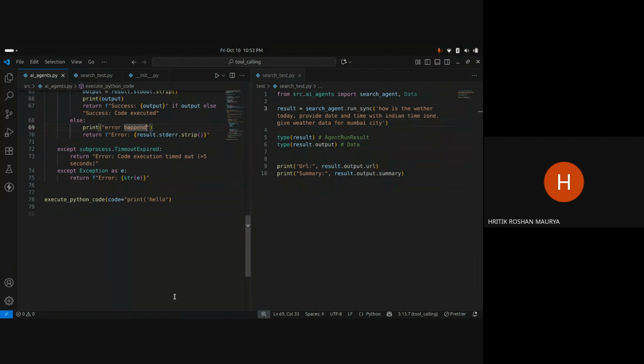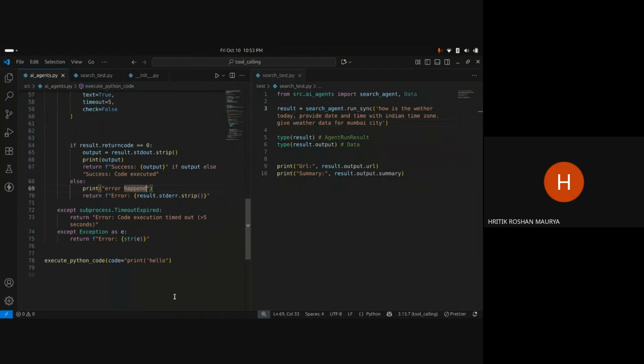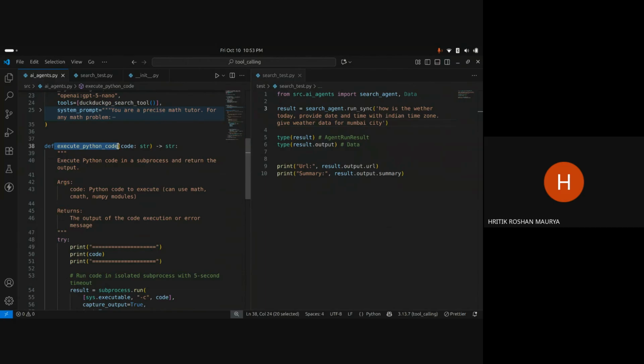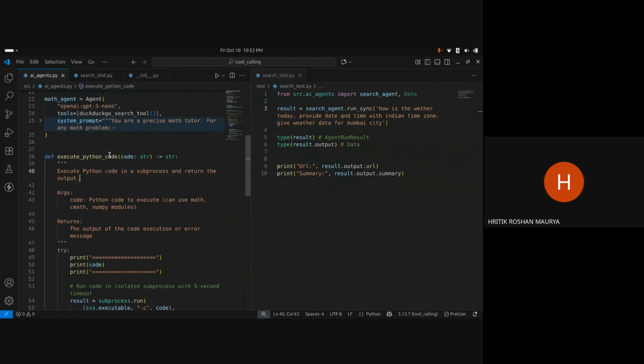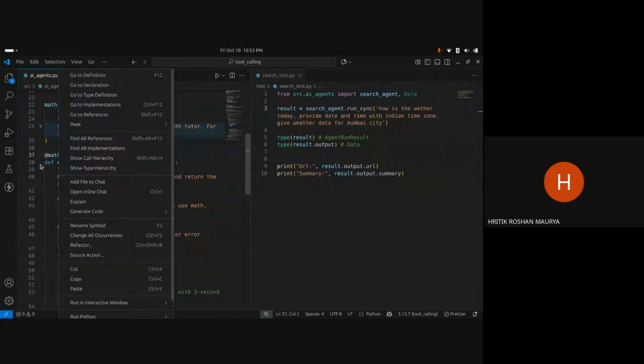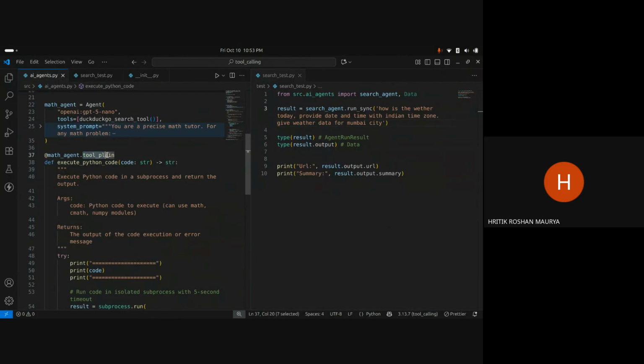So you all know that AI is very bad at mathematical tasks, right? So why not give AI a function that it can use to check the response it is getting? To do that, there are two types of decorator. I want the math agent to have one extra tool besides the DuckDuckGo search tool. There are two types of tool: one is the normal tool and one is the tool plain. I am giving a tool plain to it. What the tool plain and tool are, I will tell at the end.